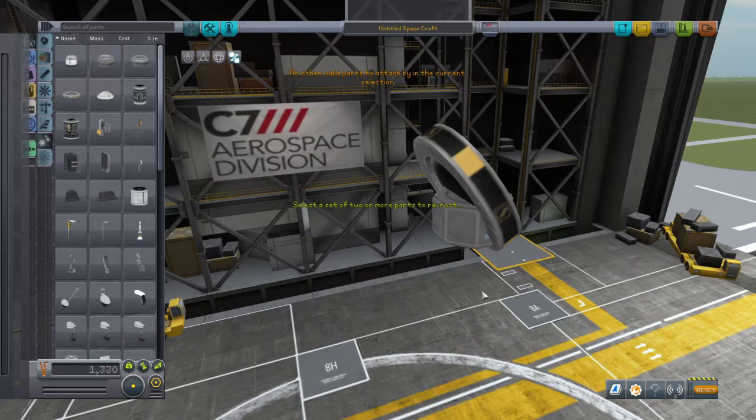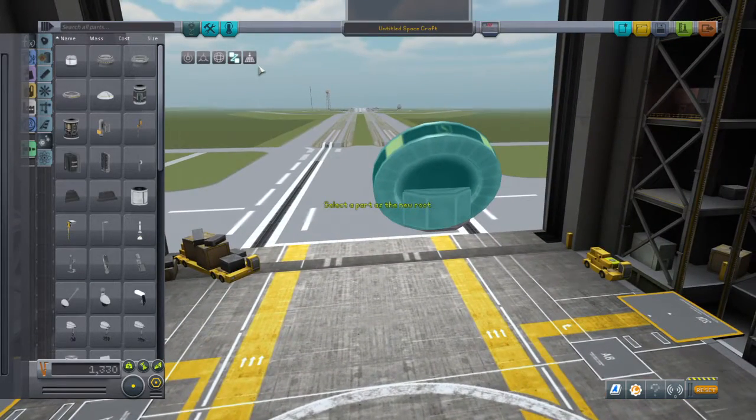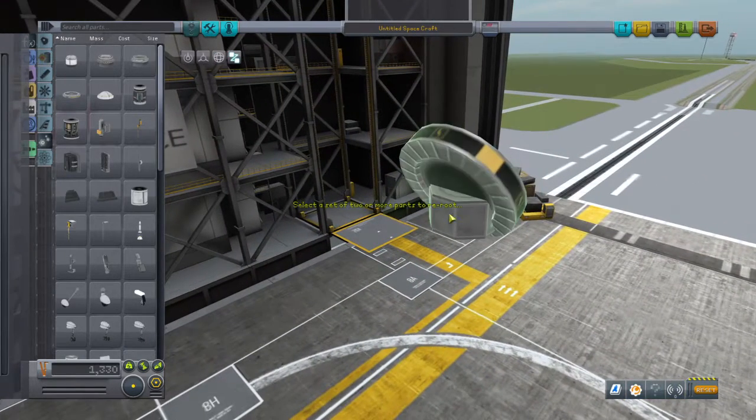Then you have your reroute tool. I'm pretty sure the idea behind this is you can weld parts together. And yeah, I guess it reduces lag or whatever. And then attachment mode, I honestly don't know. It looks like it's bugged. Rerouting parts is just attaching parts, welding parts together to make them one part. And so that's all the extra editing tools gone over.